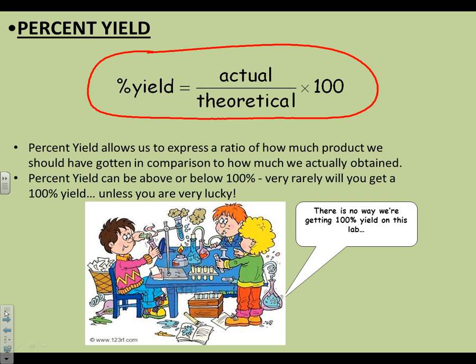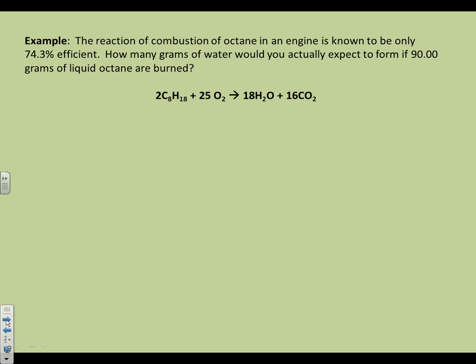Cool. So our actual yield is what we do in the lab, and our theoretical yield is perfect world settings, or 100%. Right. And if we give you a word problem, there's more than likely the actual yield will be given to you inside the problem. Okay. So that's what your given will be. Cool. So I think we have a problem here. Can we just jump right into that? Let's just jump right into it.